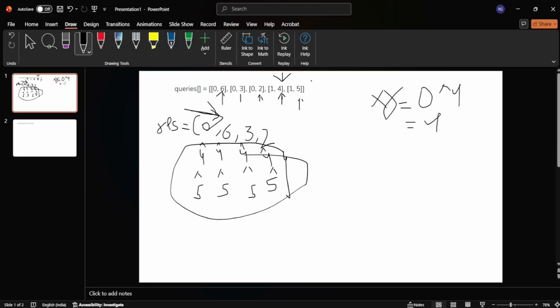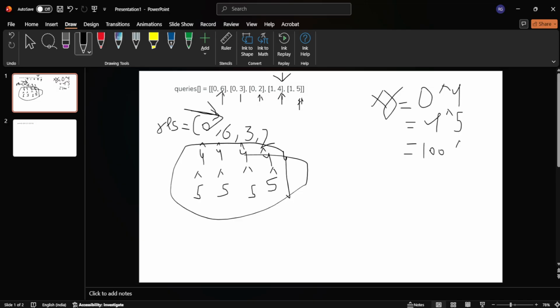And I again reach here, so instead of doing the XOR operation in the resultant array, I will perform the XOR operation with the XOR variable, 4 XOR 5. So what the XOR becomes, let's say 4 value is 100 in binary representation.